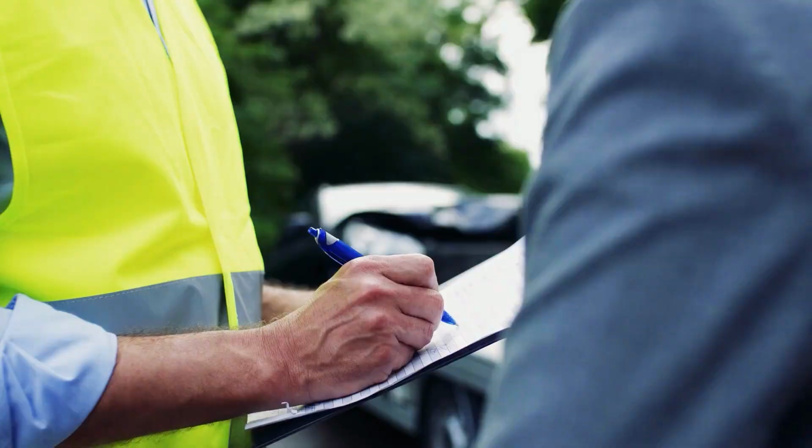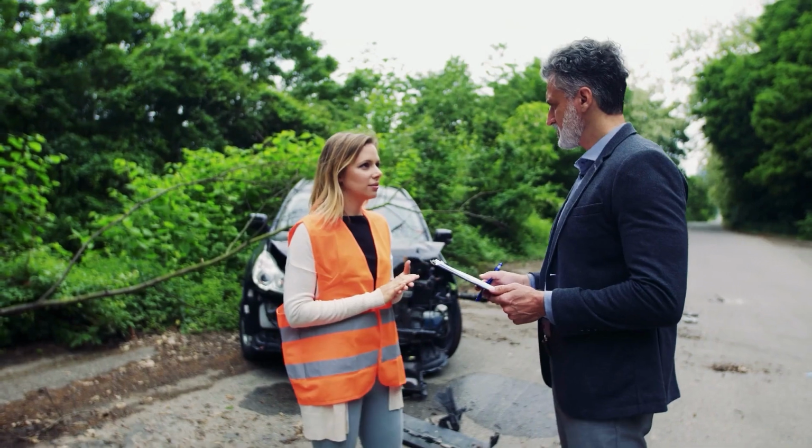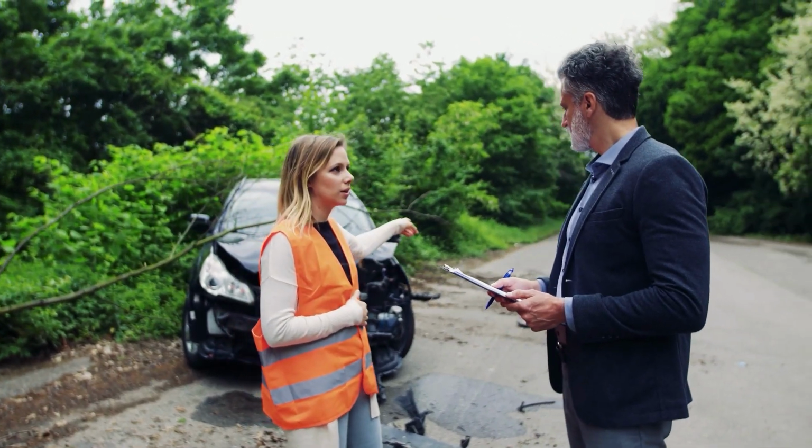Now, once you're in a safe place, you know everyone's getting the proper medical care, you have to get the other people that are involved in the crash information, especially when there's another driver involved in the crash. And what you want to do is make sure you get their name and phone number. I just take a picture of their driver's license with your phone and then get their phone number, and I'd recommend texting them right away or have them text you so you can make sure you have the right number.